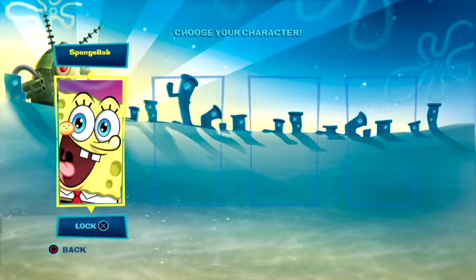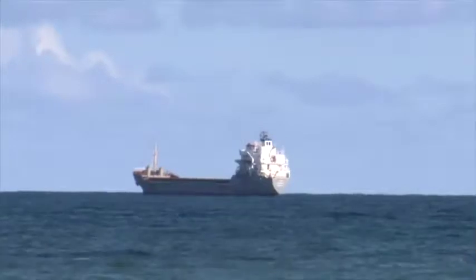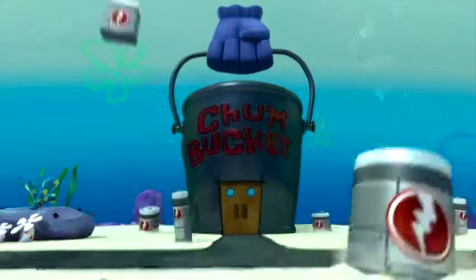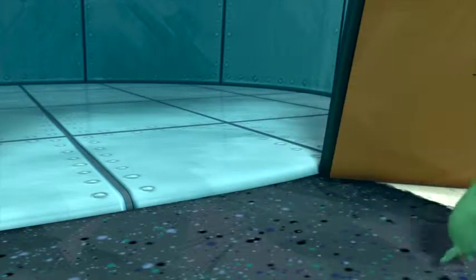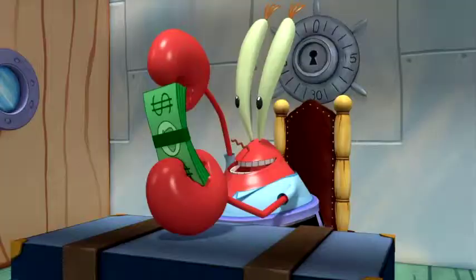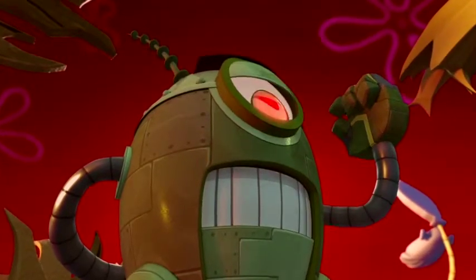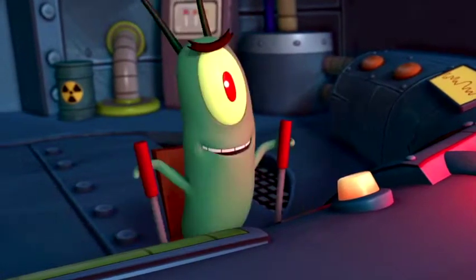Wow, there's a lot of characters you can choose from this time, unlike the movie, which didn't have 100% of everybody. Okay, then. We'll use Sandy. I used her last time. 4-player action, even better. He's such an idiot, seriously. I have to say, the graphics are not bad for the animation they've done so far.